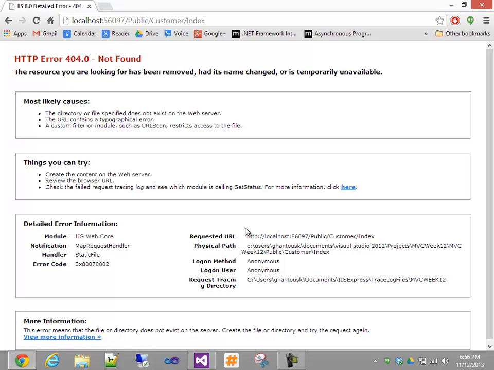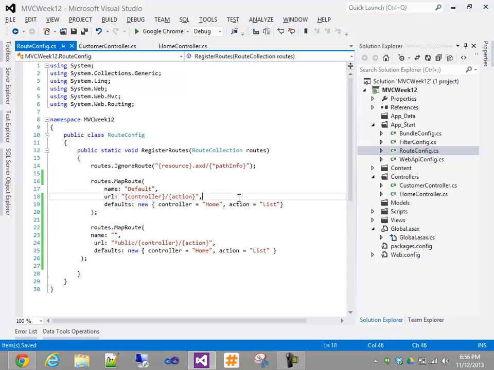The reason for this is that the order in which these routes appear is the order that they're processed. They're relatively conservative, but they're also liberal. I'm going public/customer/index. So it's going to start with the first route, which is ignore all the AXD references.